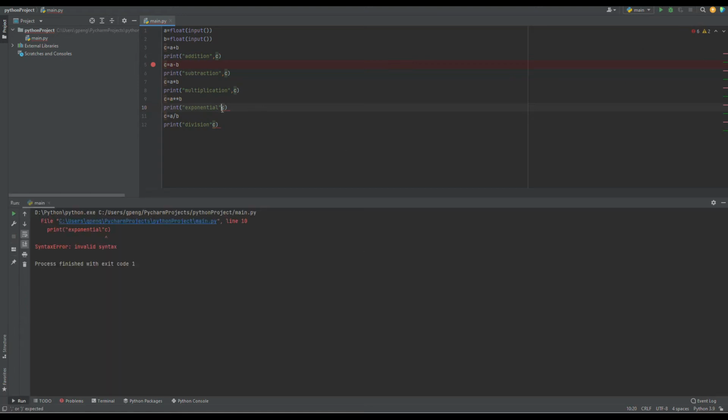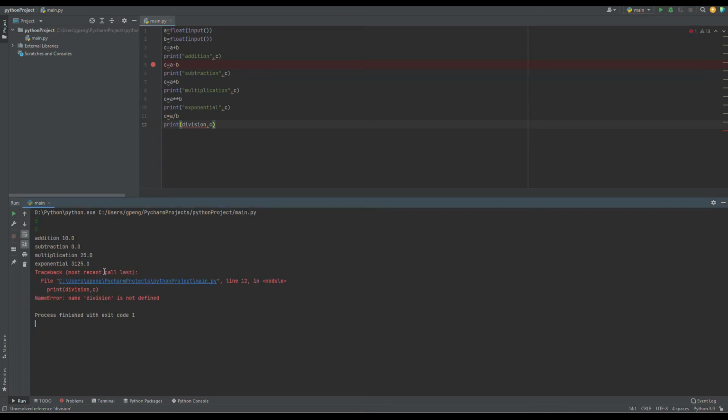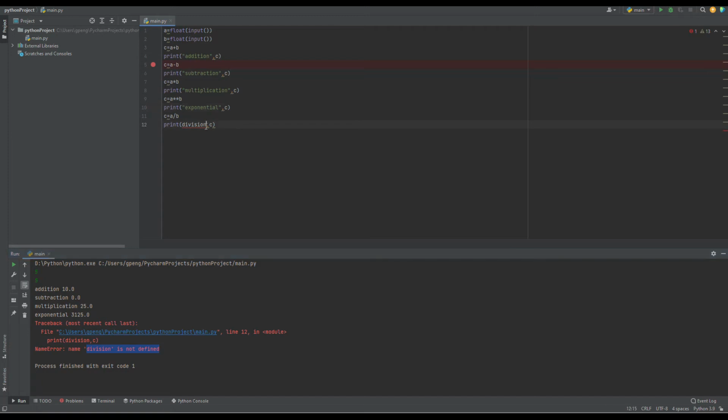So that's why you gotta keep the commas in, and that's how you divide these two apart. And if I was to also, for example, remove this, this is also gonna break the code, because division is not an assigned variable, or it should break the code. It has broken the code a few times. Yeah, division is not defined. So if you have an undefined variable, it's gonna break the code, which leads to some errors down the line, but those are down the line.